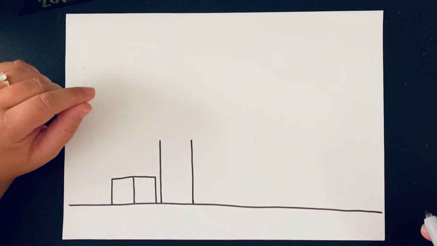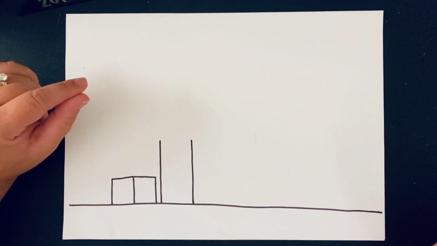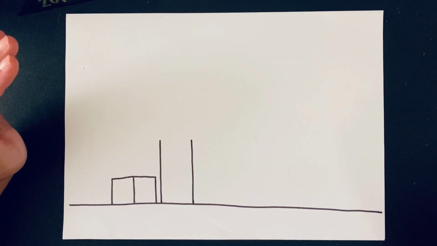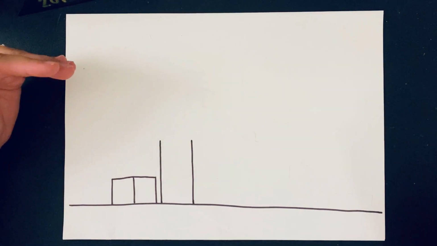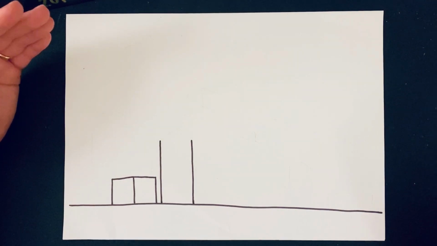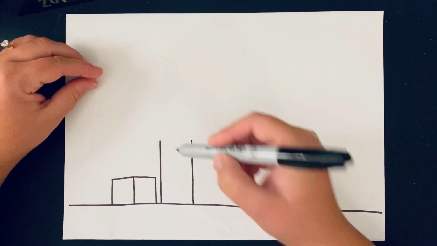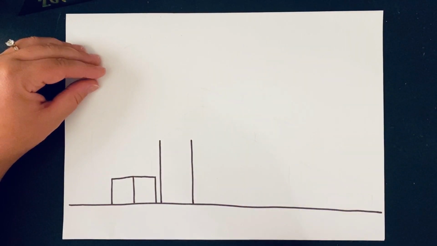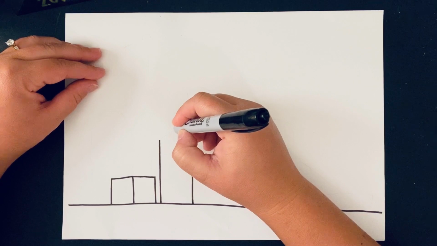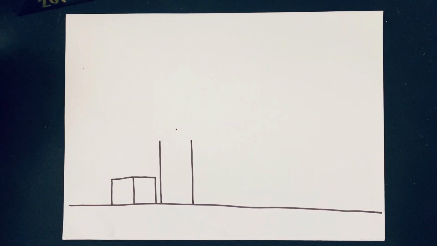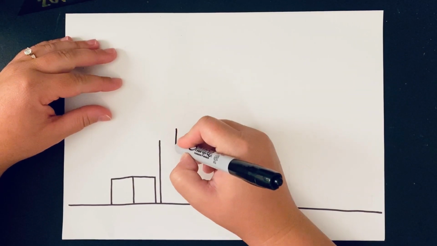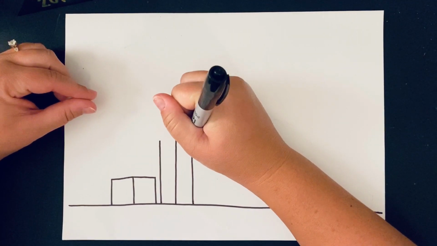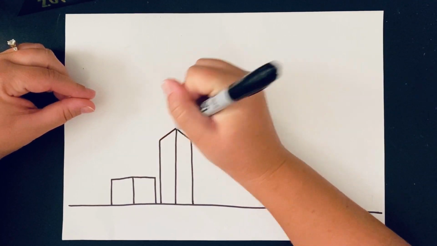I know we talked a little bit about perspective last year. Perspective is the way something looks. So we are lower than these buildings. We want to make them look 3-dimensional. So I'm not going to make the corner of the building the same height as these 2. I want it to be a little taller. I'm going to put a dot there. Boom. Then I'm going to draw a straight line down. So then when I connect it, my lines are angled. Okay?